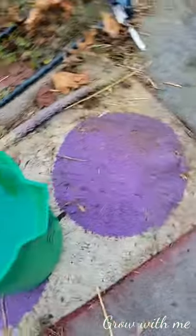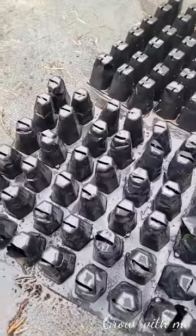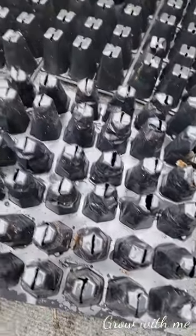Okay, I got the water right here and I put a little bit of bleach in it. I got the cells out. Okay, I flipped them all upside down and then I'm gonna pour some more water.